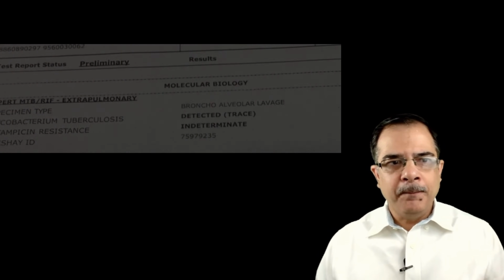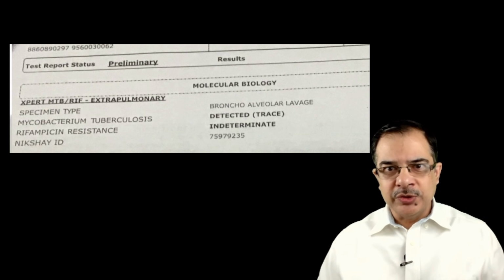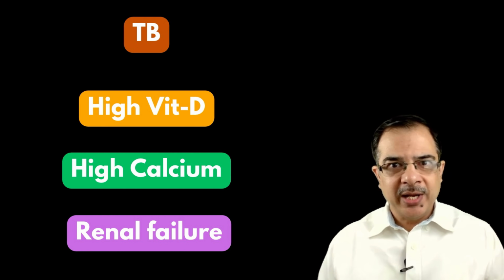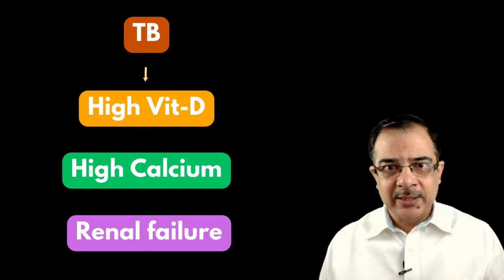Next, we planned for a CT chest, but the CT chest was not done in this patient because of the deranged KFT. So we took an opinion from a chest specialist, and he advised bronchoalveolar lavage fluid analysis. The bronchoalveolar lavage fluid analysis was done, and the report came out to be positive for Mycobacterium tuberculosis. Now the picture was clear. The patient has tuberculosis, because of which the patient has lost weight, and the patient has a high vitamin D level because of the granulomatous disease, and that has caused the high calcium level.